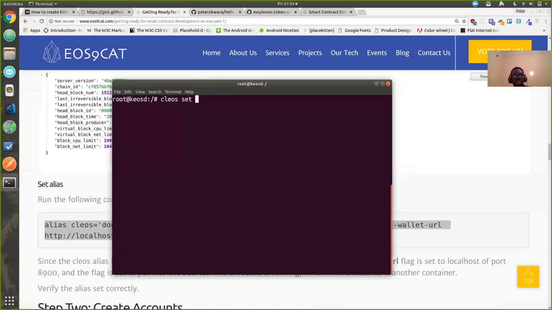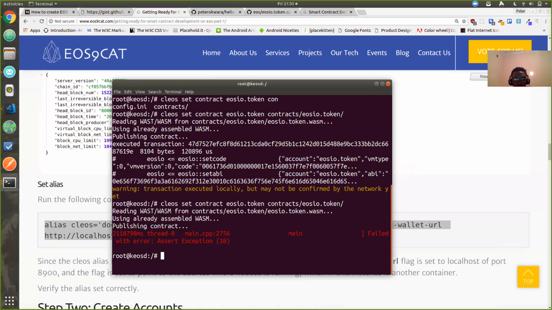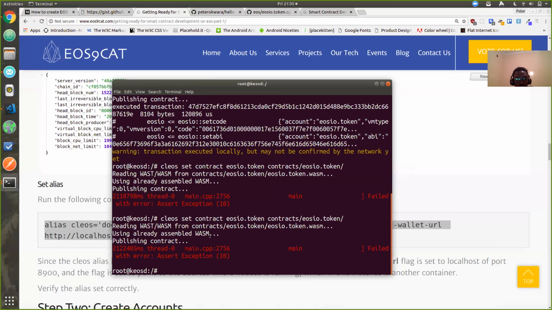Then cleos set contract EOS.token, contracts/EOS.token. Enter. And yes, we have loaded the contract into the account. We can try again, and it will say the contract has already been published, or something like that.